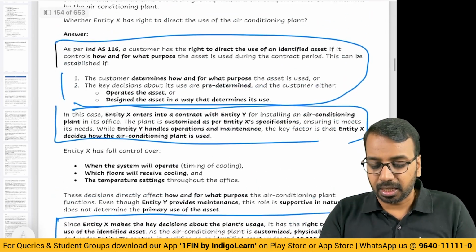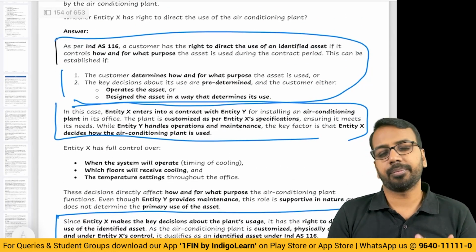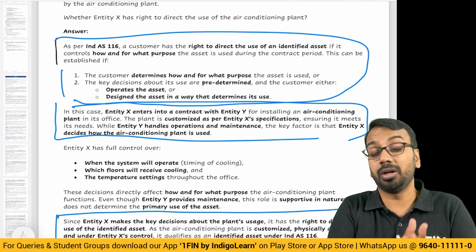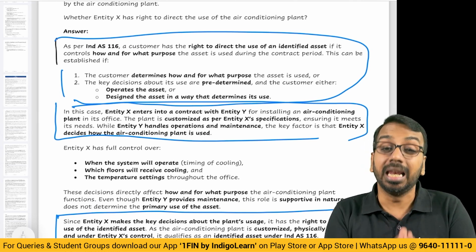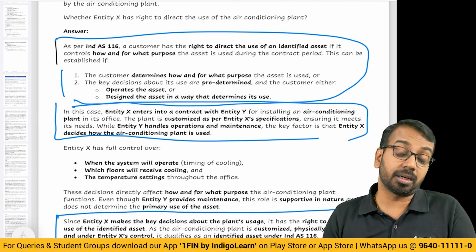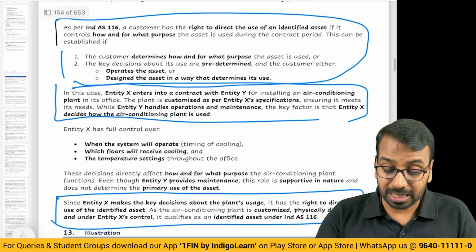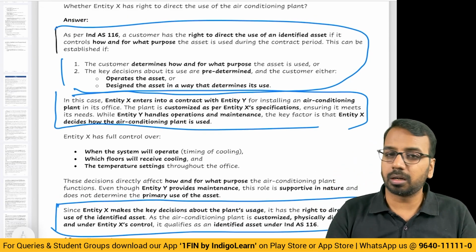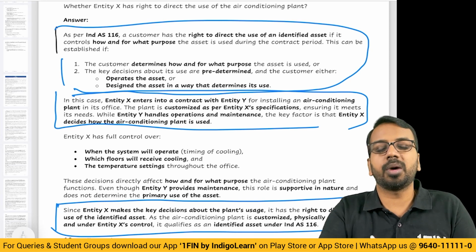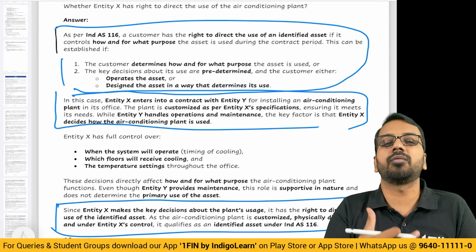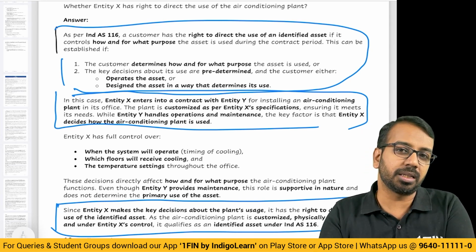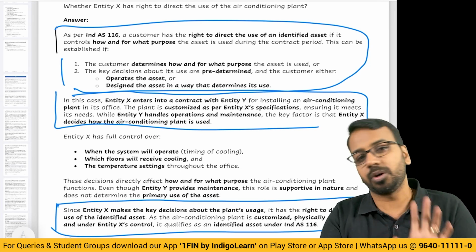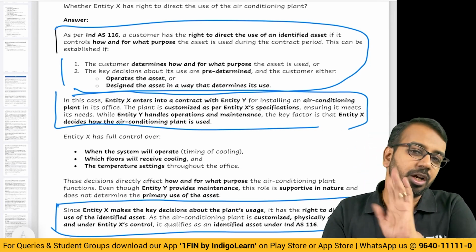Second thing is, I've seen that institute answers are generally unnecessarily lengthy. Paragraph number this, number that, and all of that. That much is not required. Even if you are able to break it down into the key concept, the facts of the case, and the conclusion, that is more than sufficient. For a 5-mark or a 6-mark question, you should not be writing more than 1 to 1.5 pages. Okay, that should be the ideal thing. Even if you write 5 pages, your marks will not change.